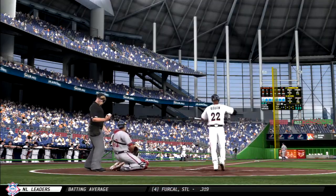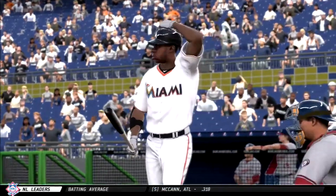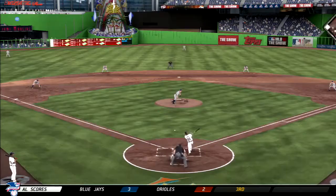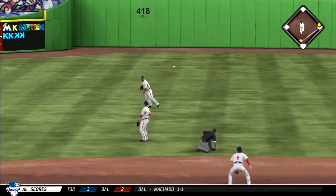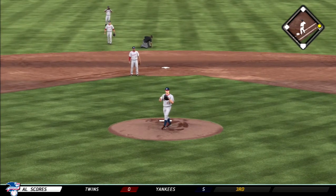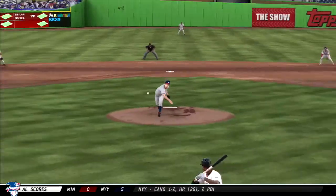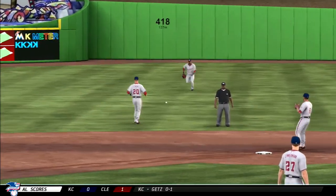Now a ball hit high down the left field line, but back in amongst the spectators, foul. This is sharply hit back up the middle, and the leadoff man is going to reach here. He's got a base hit. And the throw in gets away from him. Luckily, the pitcher is there to back up, however, so there will be no advance. Yeah, nothing too special about a ground ball single up the middle here, but if you keep putting the ball in play like they've been doing, good things have a tendency to happen. We'll see if this gets them started.